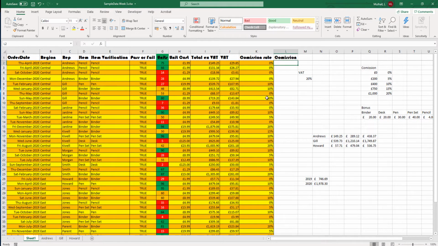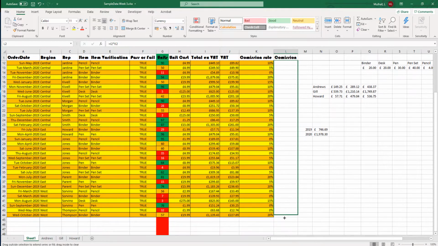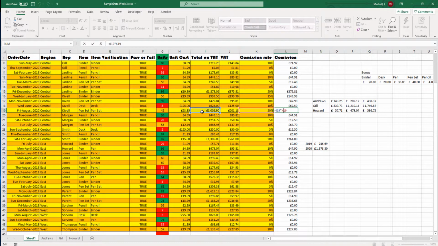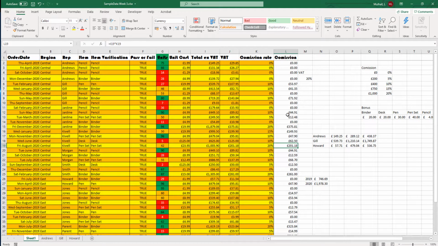So next thing, let's work out what our commission was. So equals that times that gives us 0, obviously, because 0 times anything is going to be 0. Let's copy that down. Lovely. Right, so now you can see for this one, this sort of pen set is giving them a 20% commission. So for that £1,000 worth of sales, they've earned themselves an extra £200.